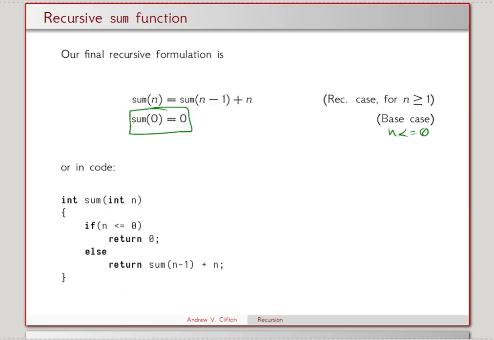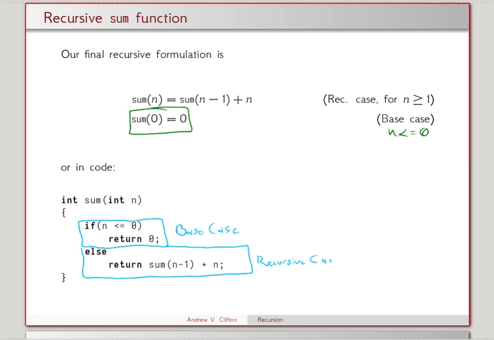So where's the base case? The base case is the first part of the if right here, where we don't need to do any extra work. So that is our base case, right? Which means that the else part of it is the recursive case, where we break down the problem into smaller bits and pieces like that, right?